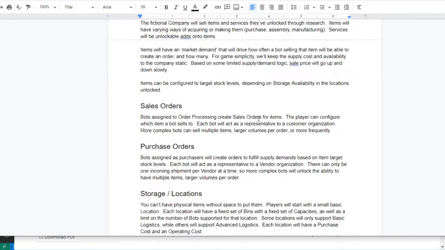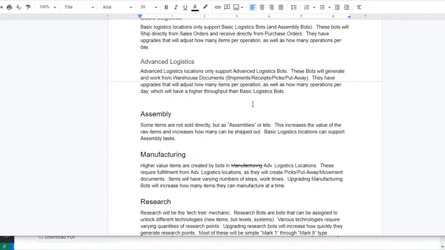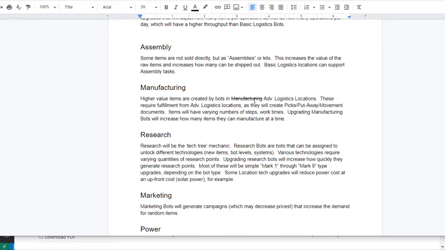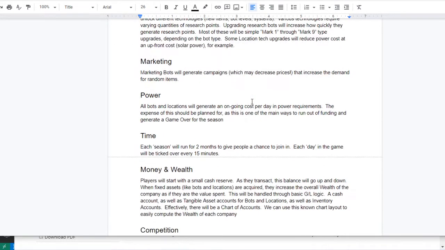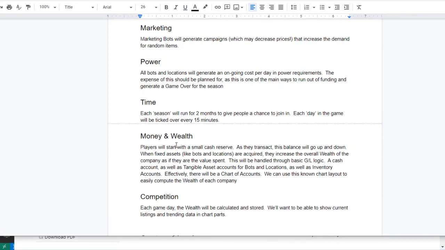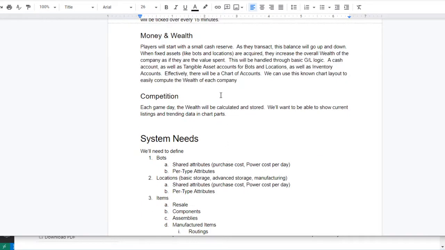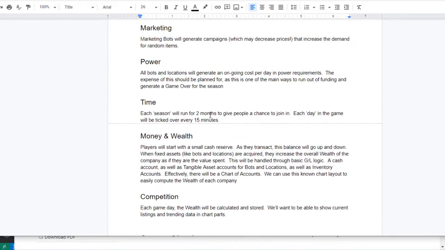So we know that the player, their primary focus is going to be about their wealth. That's the way they win seasons, for example. And then there are a few different pieces to how that can work. So what other things would be valuable for a player?